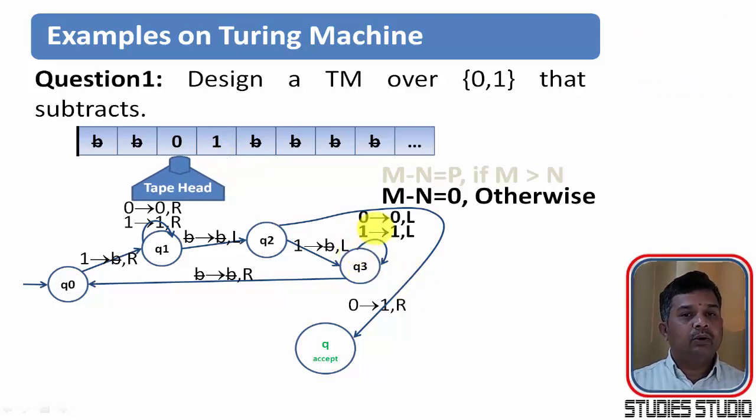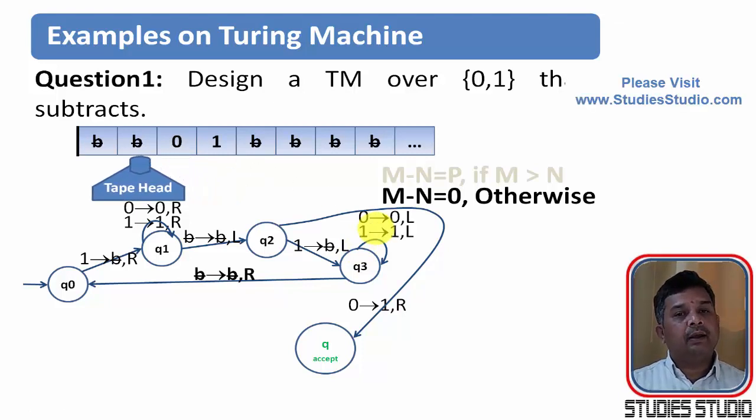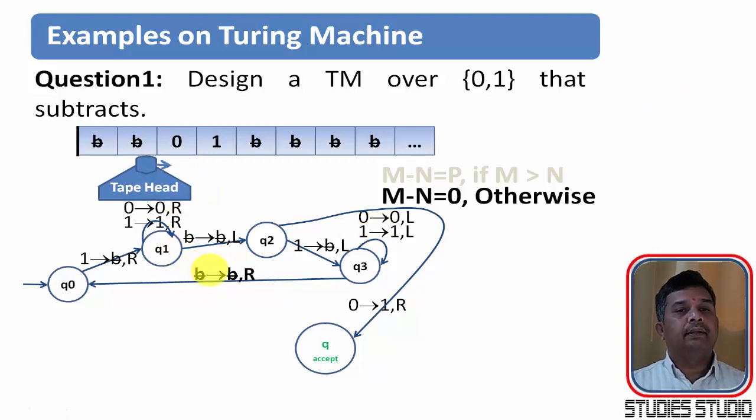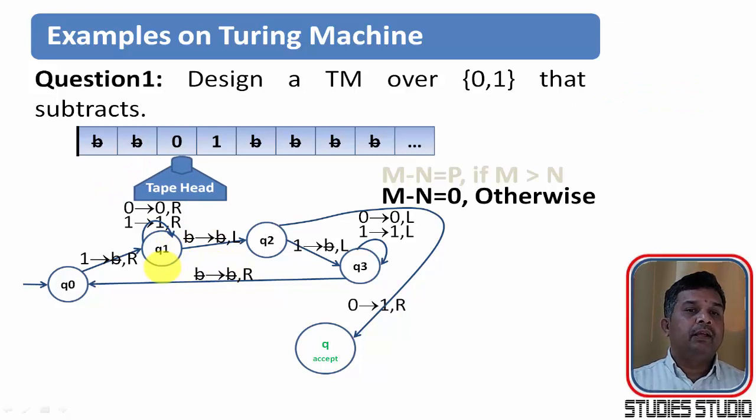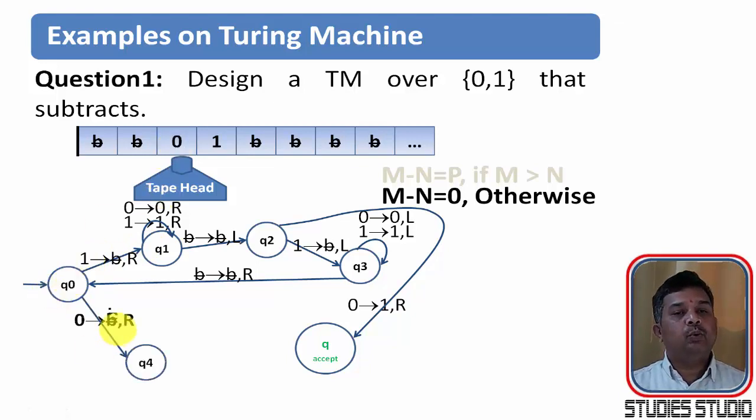Again I got 0. If I am getting 0, I'll write 0 onto the tape and move left. Now you see I got a blank symbol. I'll write blank onto the tape, then move right. Now you see my tape head is pointing to 0 and I am at state Q0. It is defined for Q0 on 1. We have not yet defined for Q0 on 0. So when 0 appears, I'll write blank onto the tape and go to state Q4 after moving right.